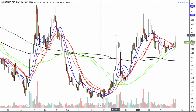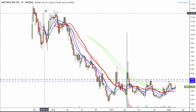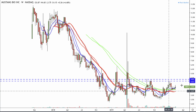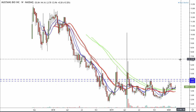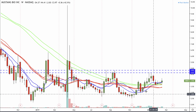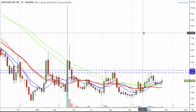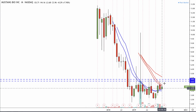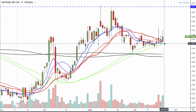I like it. If you take a look at the higher time frames as well, look at the weekly chart. The weekly chart's been a phase 4 downtrend, in a phase 1, maybe getting ready for a phase 2 breakout. Now the real entry obviously is above 480, 490. That's where the phase 2 will start. But I'm trying to anticipate that based on a weekly buy setup entry. So that's kind of what I'm expecting. You take a look at the monthly chart as well. Phase 4 downtrend, consolidating sideways. Looks like it wants to head higher here. So that's that on the MBIO.